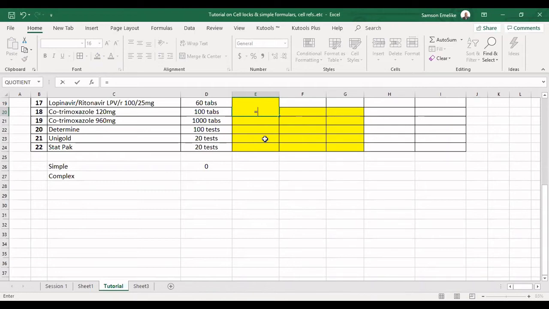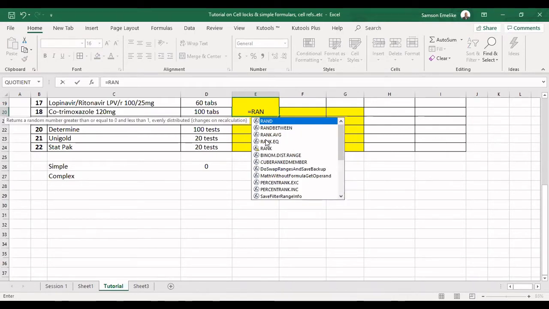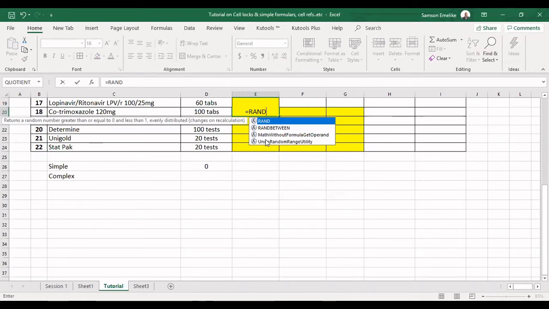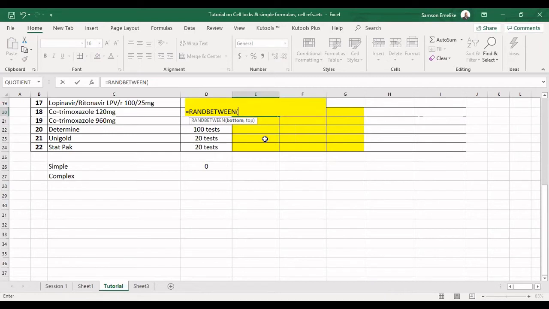When I begin to type my R, all the functions that begin with R are arranged in alphabetical order. RAND, N, D. As you continue to type the full name, it begins to reduce the options. This is the one I'm interested in. I hit my tab to activate the function.